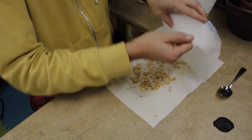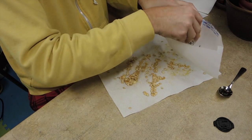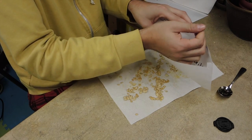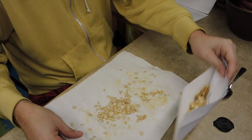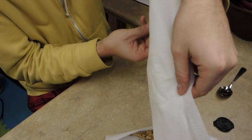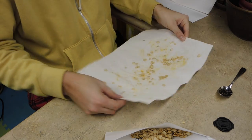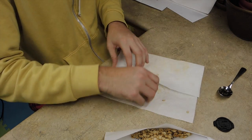All right, let's just throw some of these in here. Gonna have a nice assortment. I hope that when these sprout, they're not all the same type. Can you imagine? If it's only one type of gourd. Alright, so we've got some that didn't come off the paper towel. That's fine. I've got hundreds of seeds.